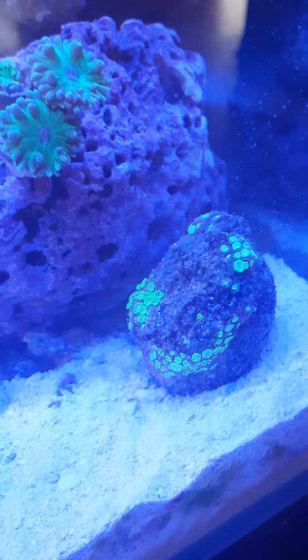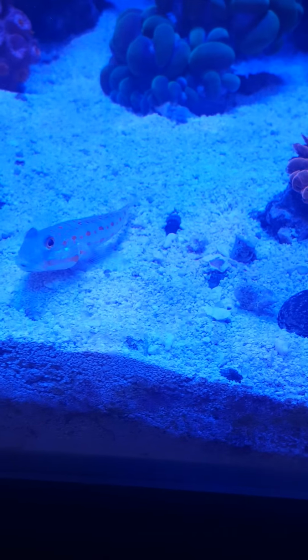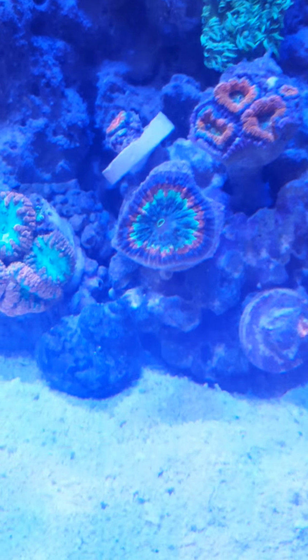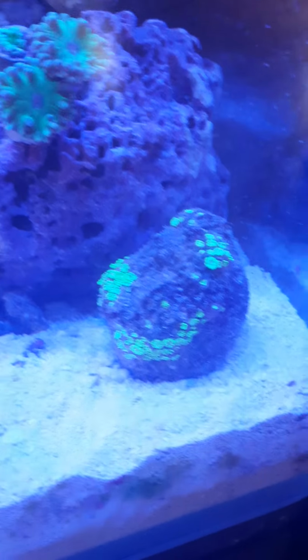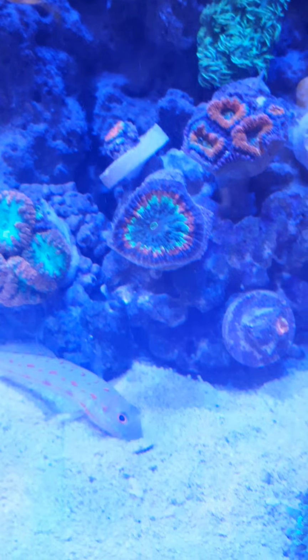That one is recovering because this little bastard right here buried it. Also with my Blasto, he also buried it. That's why I'm gluing all my frags now. I'm not sticking them in plugs anymore or holes. So that one's recovering. Hopefully that one recovers because he's super badass.